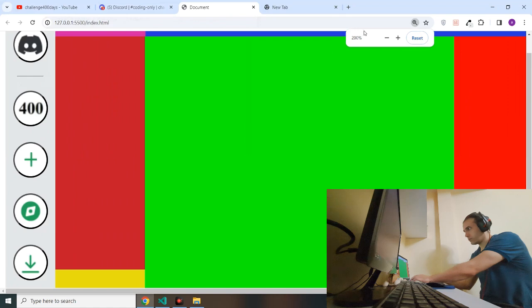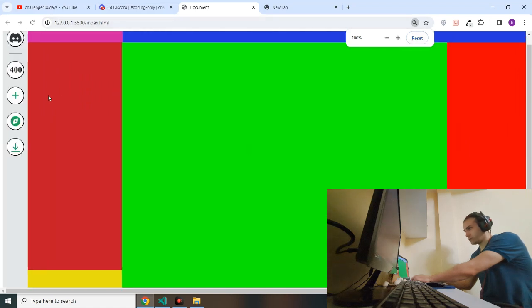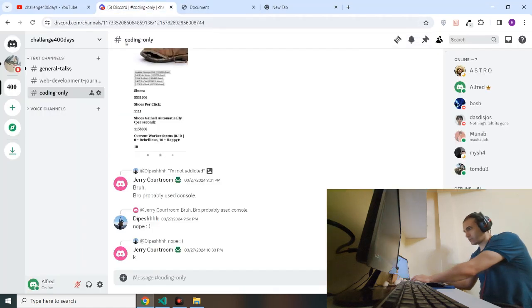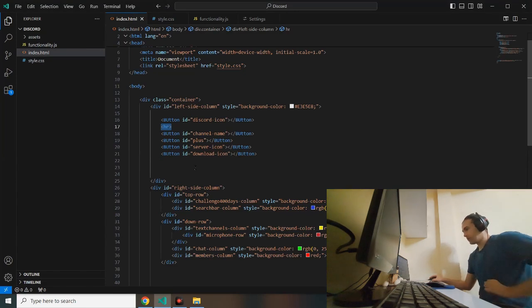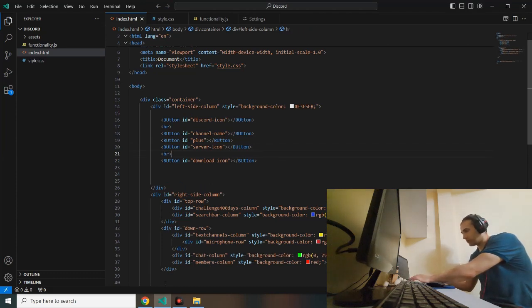Now what we need to do is create another line here under the server. We just need to copy this tag and put it below here.